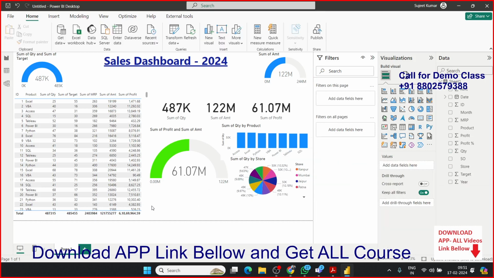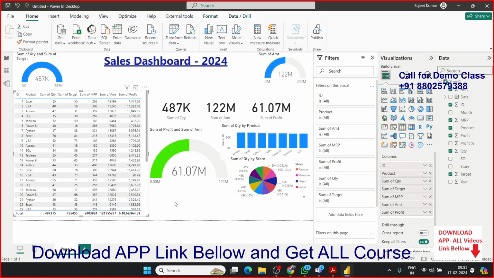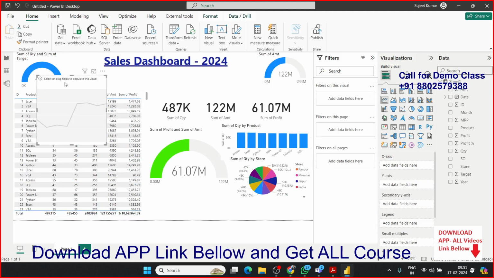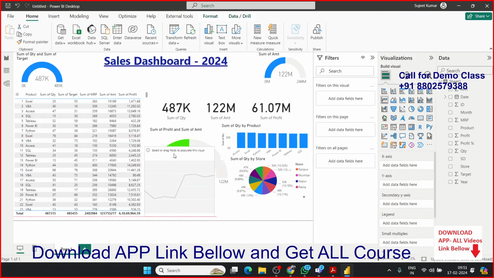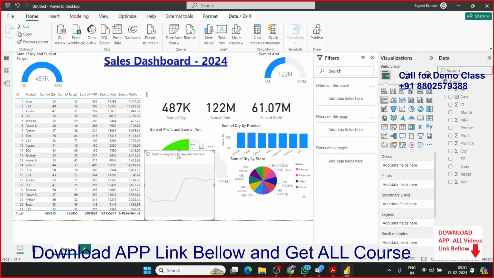Now I want to show our product-wise flow. I just want to check whether every store achieves the target. So here, achieve the target.